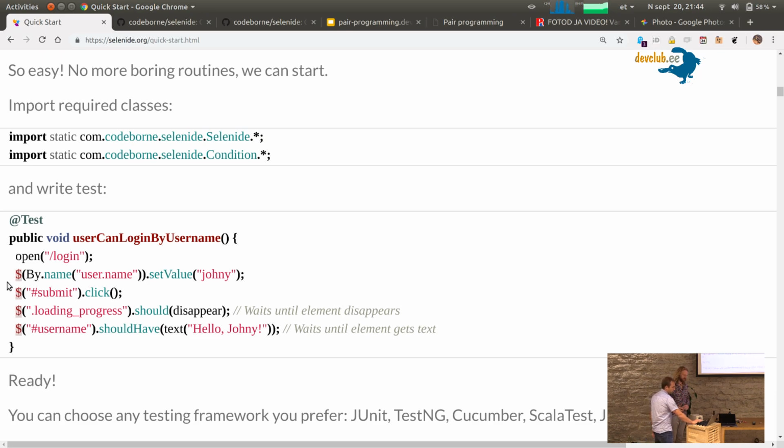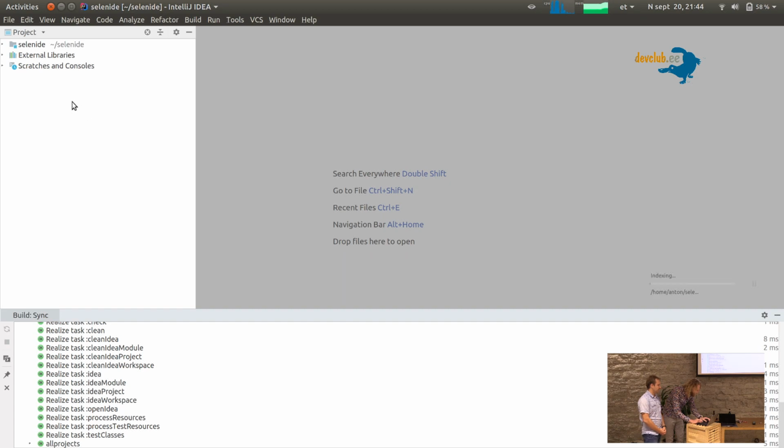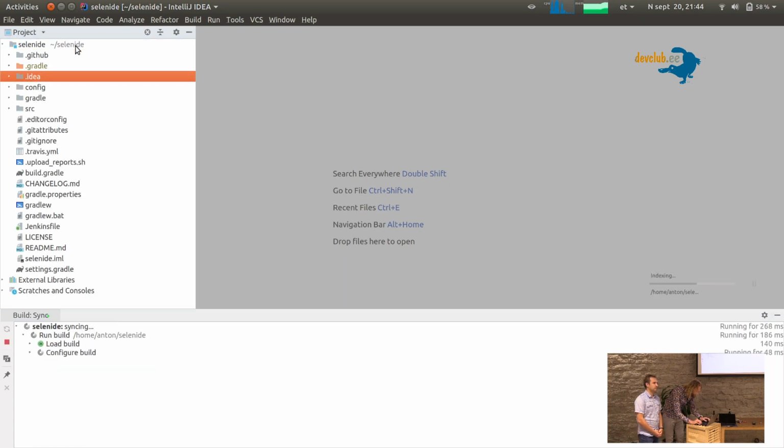And we are going to add a new method here. Instead of setValue, we want to add a method hello. So this is just to show. Our customer decided that he wants to be very polite, and even in the testing framework we need to be really polite, so we add the hello method to Selenide. Contributed to the open source project, and maybe the main maintainer will accept the pull request eventually. Okay, so we have the project here.